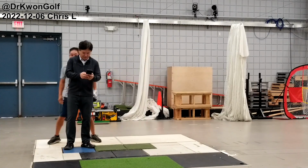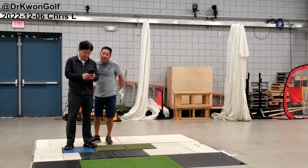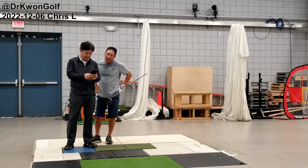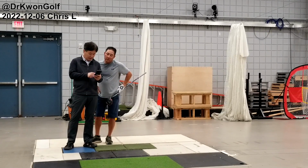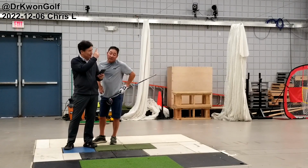Let's first take a look at the frontal view. So as you do the trigger motion, the body action is really good. Okay, go up and then start with the shift motion away and then you're turning. And you're standing good on the right side, okay? But then here, you're just turning. Just turning, yeah. And then the head is facing the sky early.